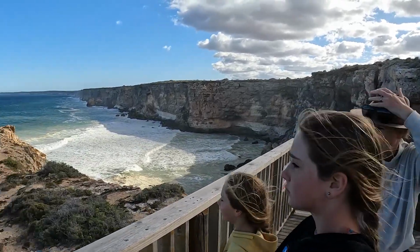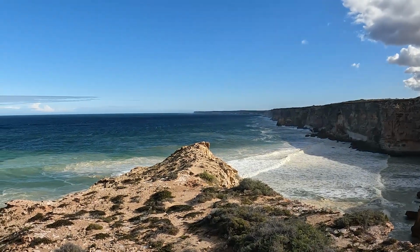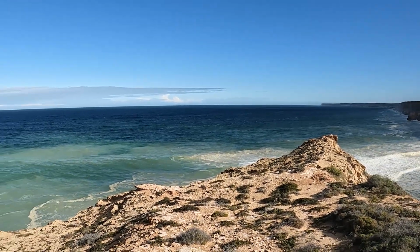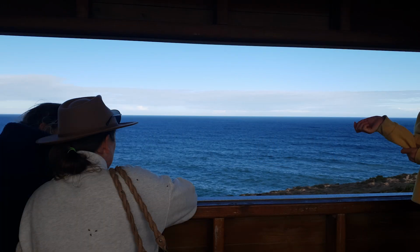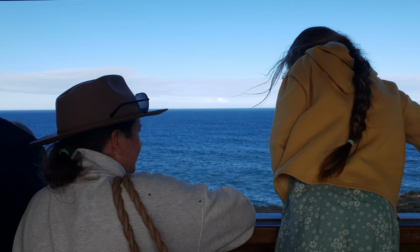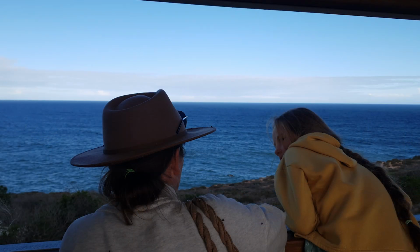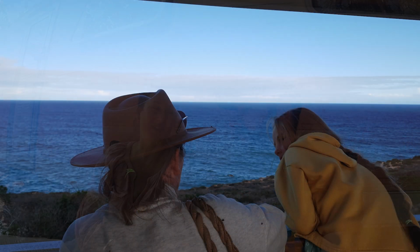So we got a good price right at the start because they upped the price a little bit, but also you got the chance of seeing more whales, which is pretty cool. So we stopped there. It was super windy, but the views were incredible, and most exciting of all, we actually did get to see whales breaching, not too close into shore, a little bit further out, but so exciting. It was so lovely.